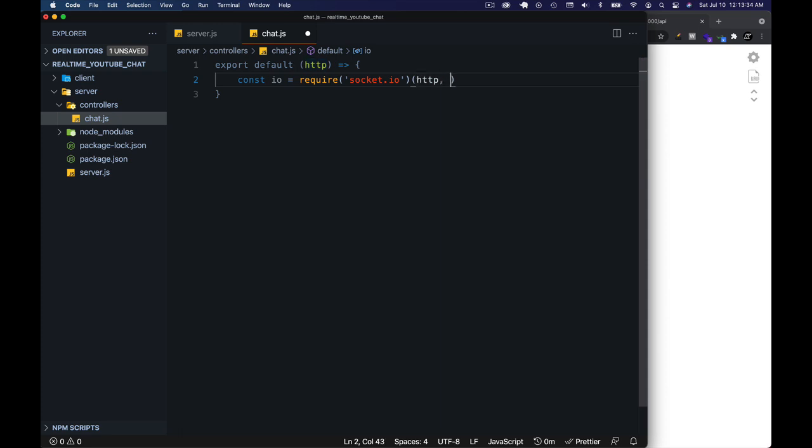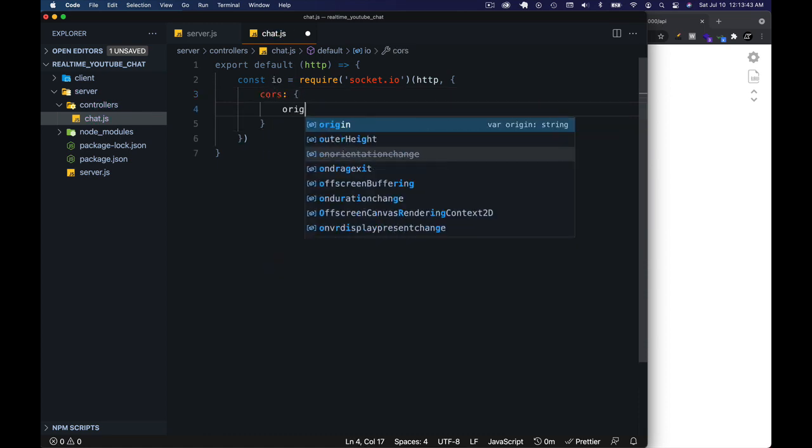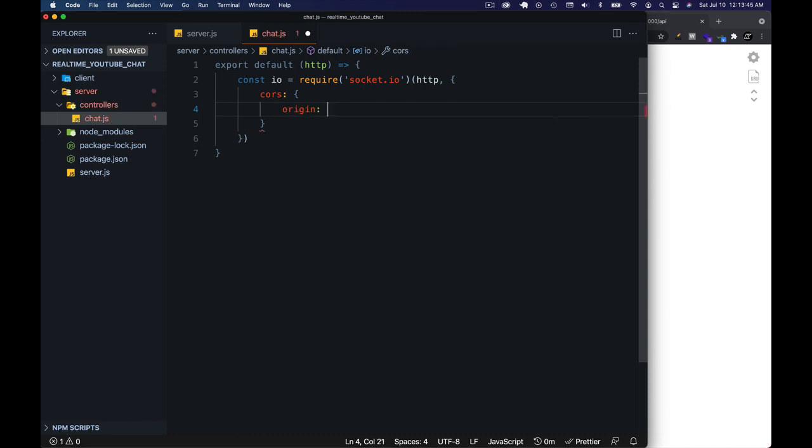Second argument, we can pass some configuration to avoid CORS errors. Okay, so cors, we can set the origin. I think you can give a wildcard to allow connections from anywhere, but in our case let's restrict it to our client side, which is running on port 3000.